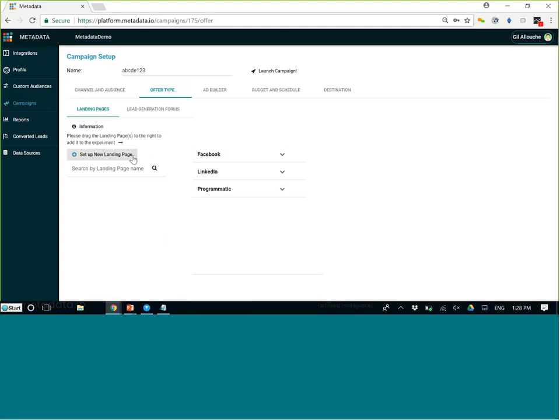Yeah, let me ask you real quick. Are you actually gleaning details from LinkedIn, for example, on the industries of people who get involved in these campaigns? In other words, are you able to pull from the LinkedIn API key dimensions about certain individuals, industry, size of company, and so forth?